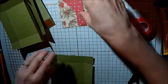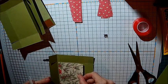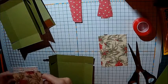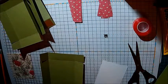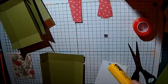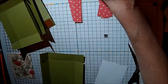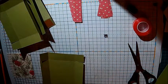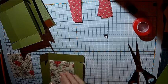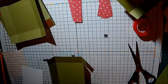Before I stick these drawers together, I'm going to stick the panels in. You want drawer insides - these go inside your drawers like a liner. Those need to be the same size as your outside panels: two and three quarter by three and three quarter inches. We're just going to stick those in. They also add a bit of weight to your drawer because this card is not the thickest in the world, so it does need a bit of stabilisation. And it looks nice when you open the drawer and see a pretty patterned paper in the middle.